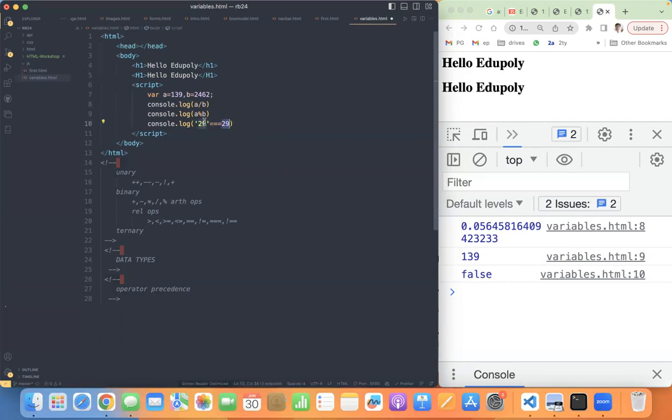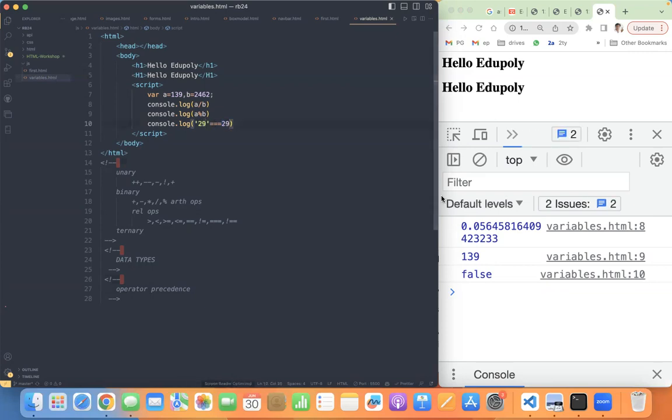So when you are trying to compare a string number with a number, triple equal to gives you false. Even though the symbols are the same, triple equal to checks their data type also. Left side it is a string, right side it is a number. Their data type is not the same, so it gives you false.